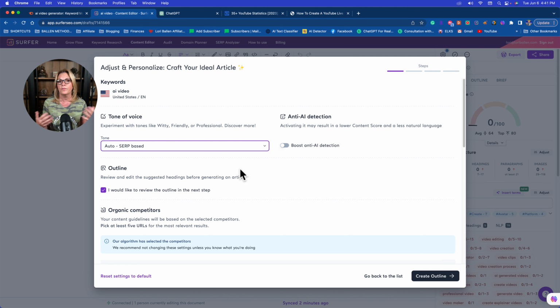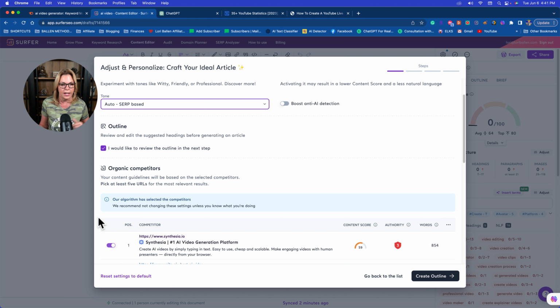I personally feel like, based on Google's last release, they say, we don't care how your content's being created. We care that it's quality. We care that you're an expert. We care that you have authority. You know, it's the same EEAT: expertise, experience, authority, trust, that type of stuff. I think authority is going to come more into play than ever. I think we're going to have to build brands, but I don't think Google's going to care so much anymore that it was AI created, especially since they've rolled out their own AI tools.